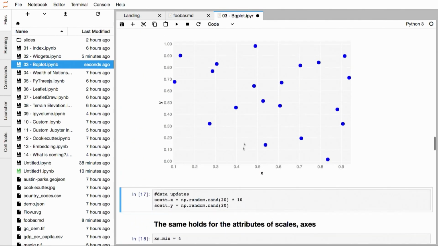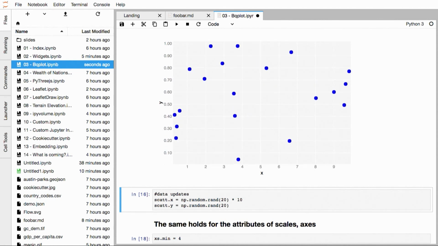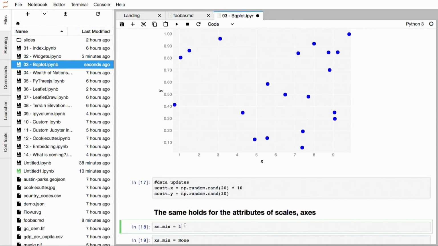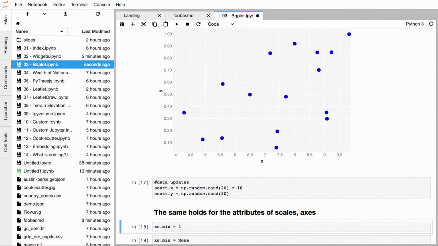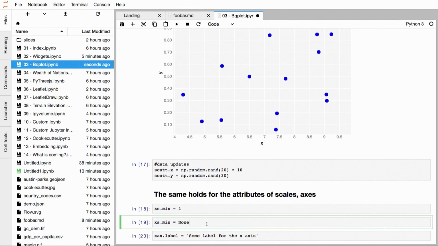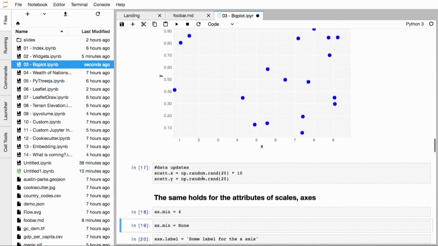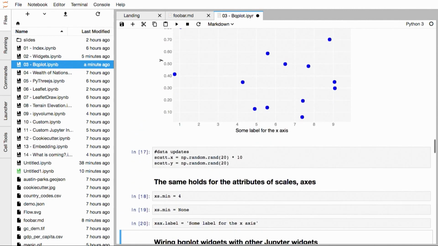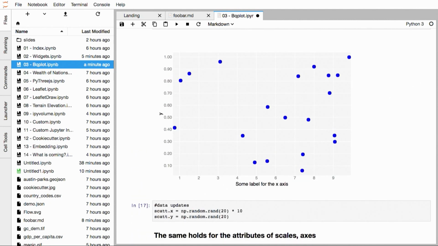So here I'm doing the same thing with a scatter plot, so changing the values. Or I can change the minimum value of one of the scales. So if I set the minimum of the x scale to 4, it's actually going to modify the entire figure. If I set it back to none, it's going to be computed from the data again. Or like change the figure axis, the legends, everything can be set on the fly, and you can work iteratively to build a more and more complex visualization, just by typing things one by one and experimenting and doing very quick back and forth.